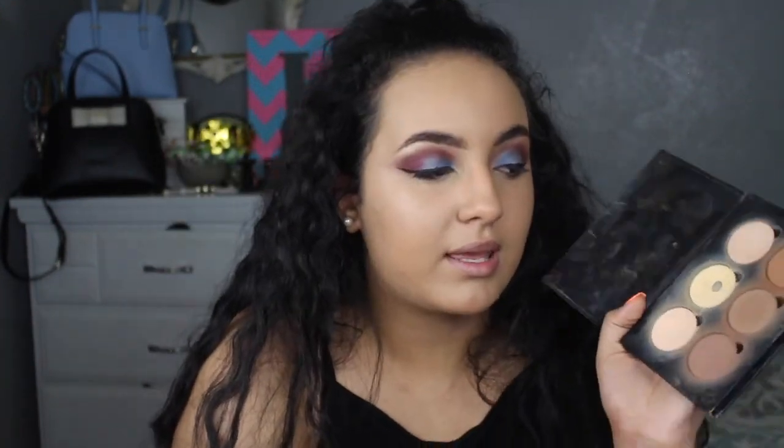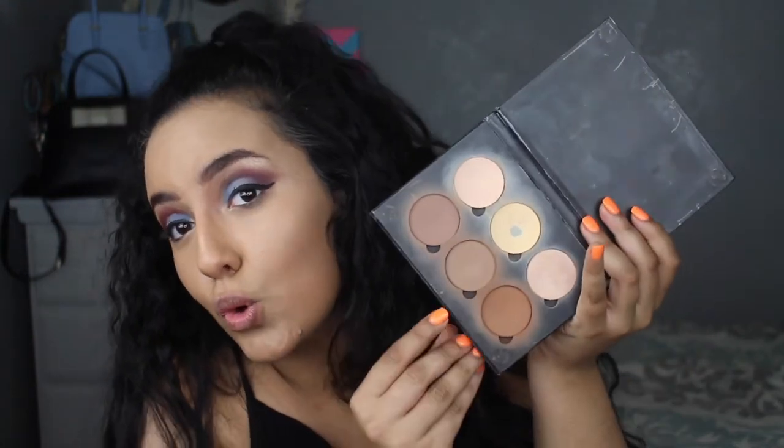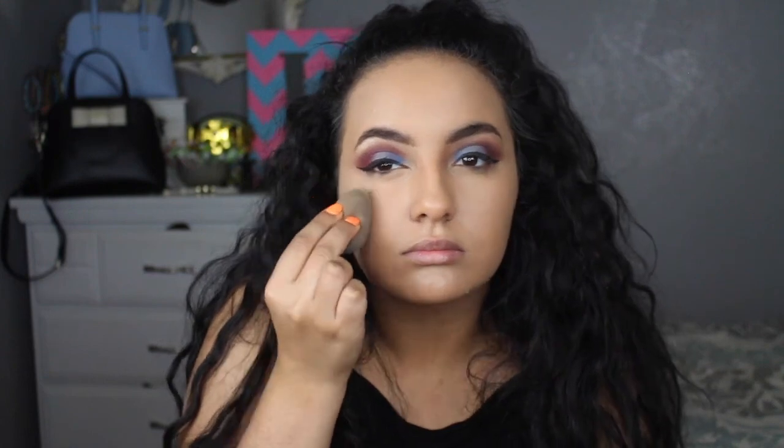Sometimes I like a white under eye and sometimes I don't, and today is that sometime because I kind of want to look not fake, but you know, still kind of fake. So I'm gonna get my Anastasia contour kit in this little color and put that underneath my eyes. My contour, I'm gonna get this little color right here.